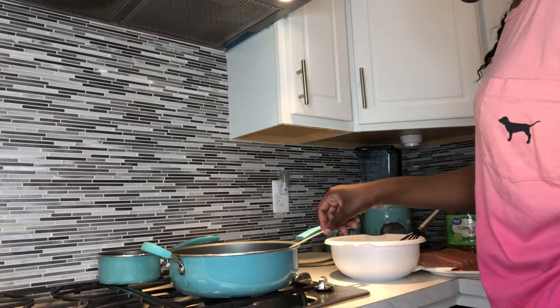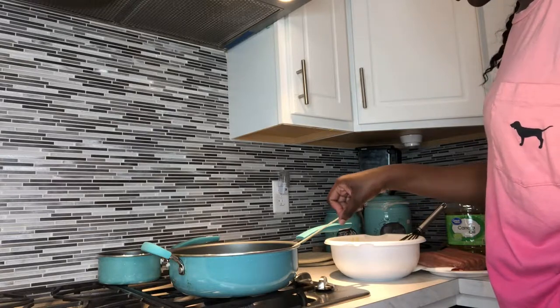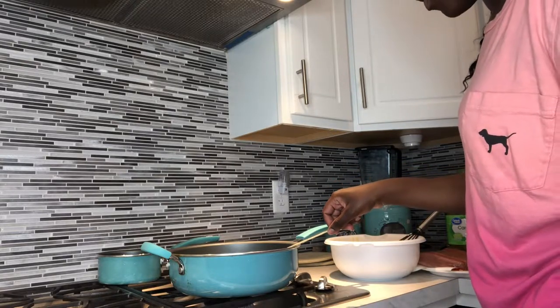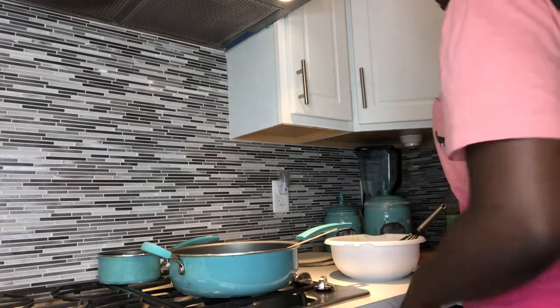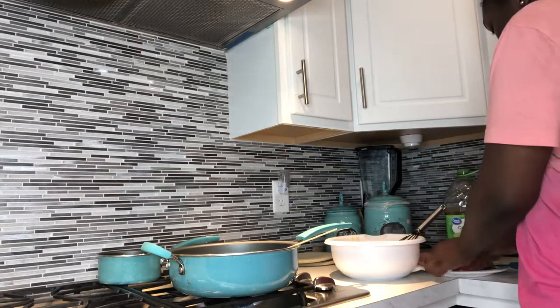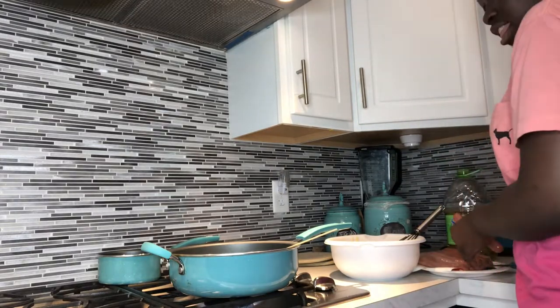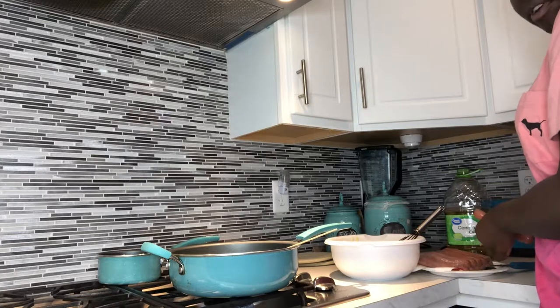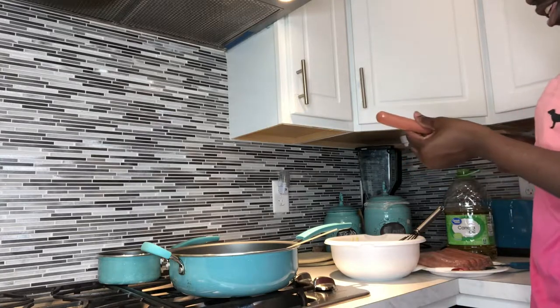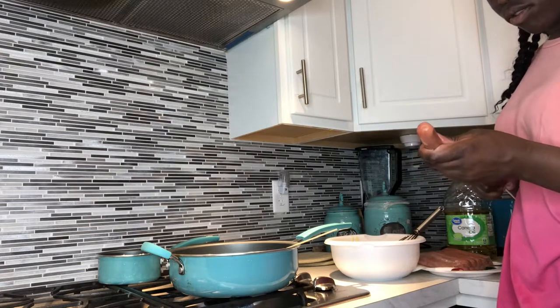All right. Why is it not popping? Because it's not hot enough. It's frying, guys. Oh, yeah. It's frying. Smells definitely frying. Let me turn the fire up a little bit. Kind of expected it to pop. I did expect it to pop. You know what? Well, forget it.